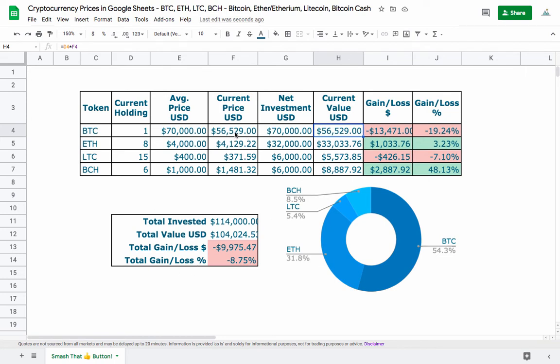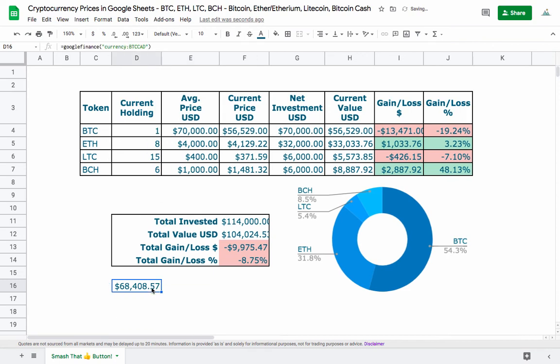One good thing to mention as well is that because it treats it as a currency with this formula, if you want to write a different currency, so instead of the price in US dollars, perhaps you're interested in the price in Canadian dollars, we can also pull that number up, format it with a dollar sign if you like, and let's make sure we can read that. And so here you'd have the price of 1 Bitcoin in Canadian dollars.